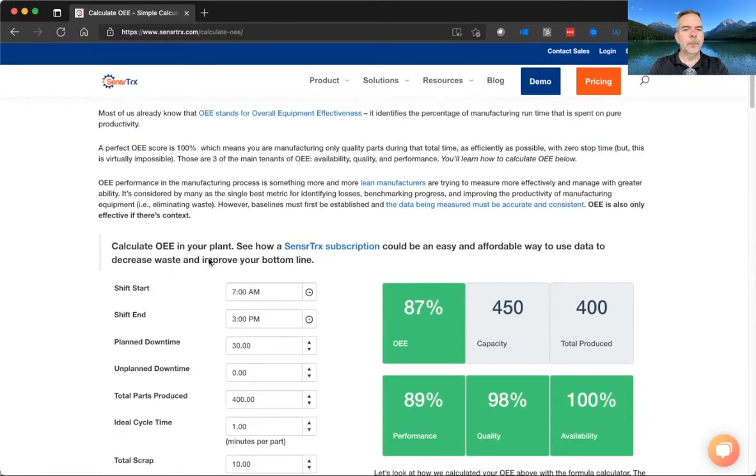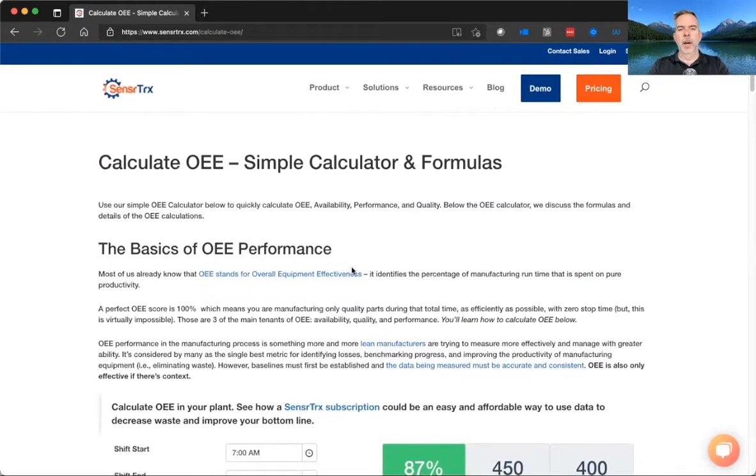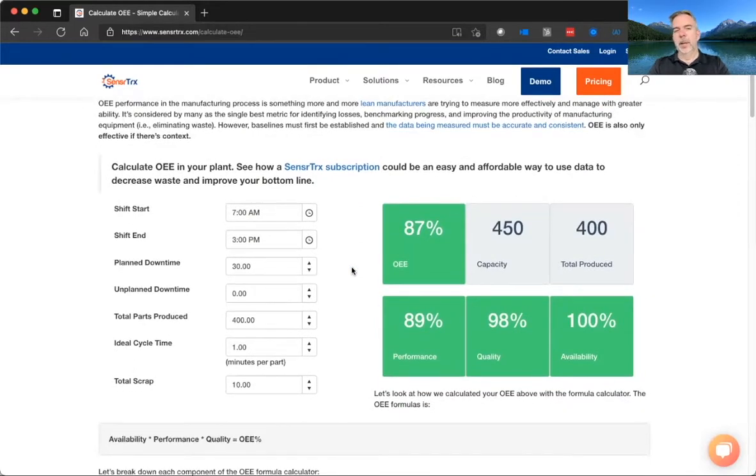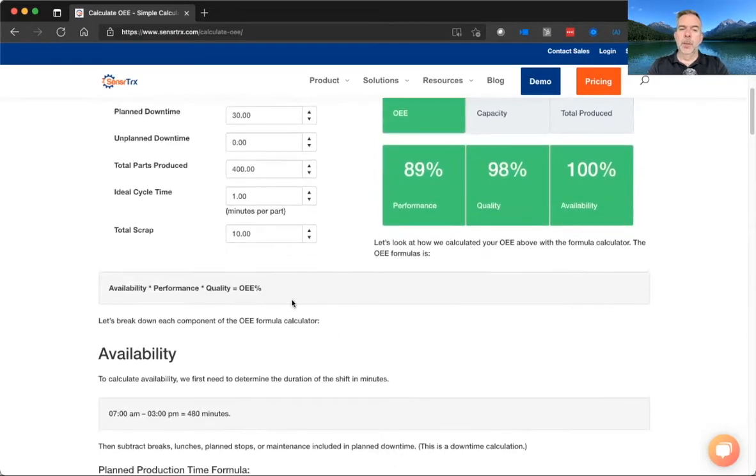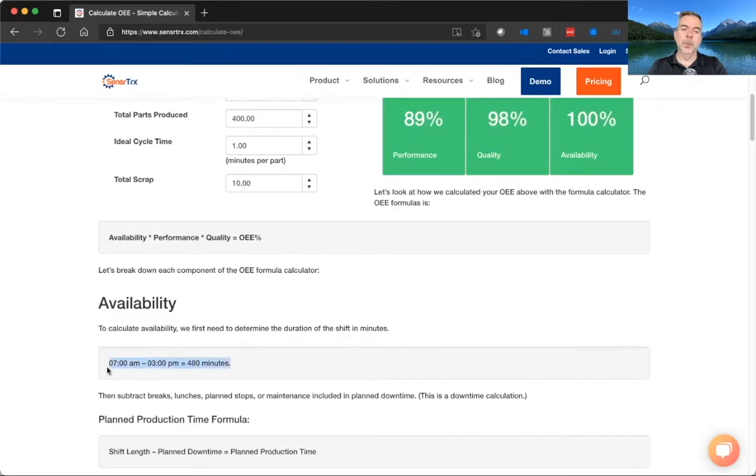So this is our formula, our calculator, and we have a calculator where you can adjust a lot of the input parameters. It'll show you different components of OEE, which we'll talk about, and results based on what you put in. It'll also show you all the formulas. Formulas are cool, but it'll substitute the actual values for you too. So you'll know based on what you put in what the actual formulas are, so you can kind of play around with it and see how it works.